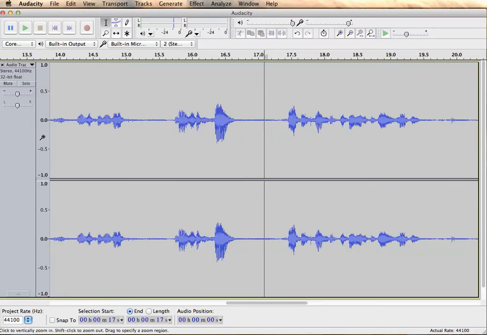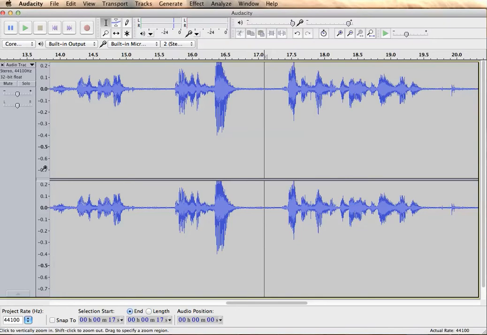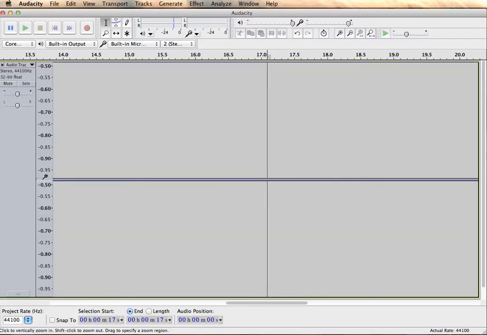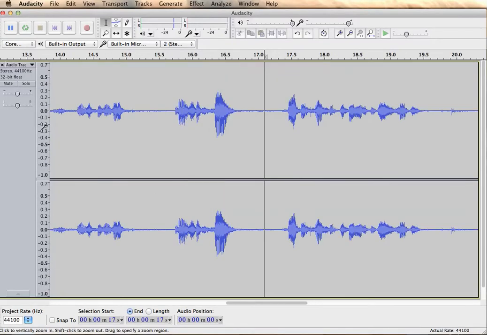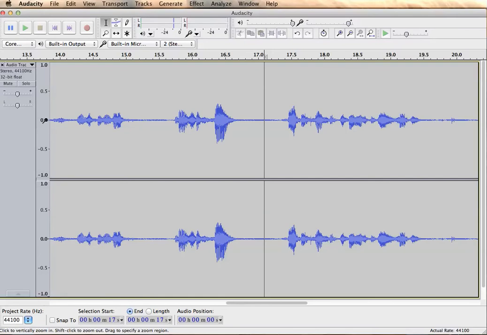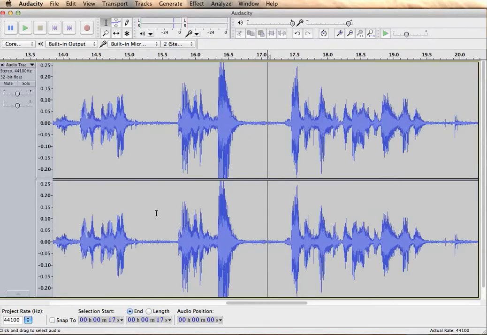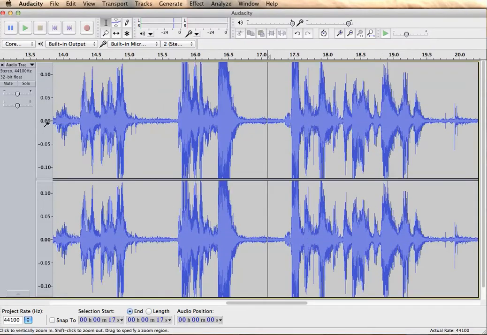Over here I can zoom in as well, or just focus on, whoops, I hit the shift button to go minimum. If we want to zoom in on the decibels, we can do it this way.